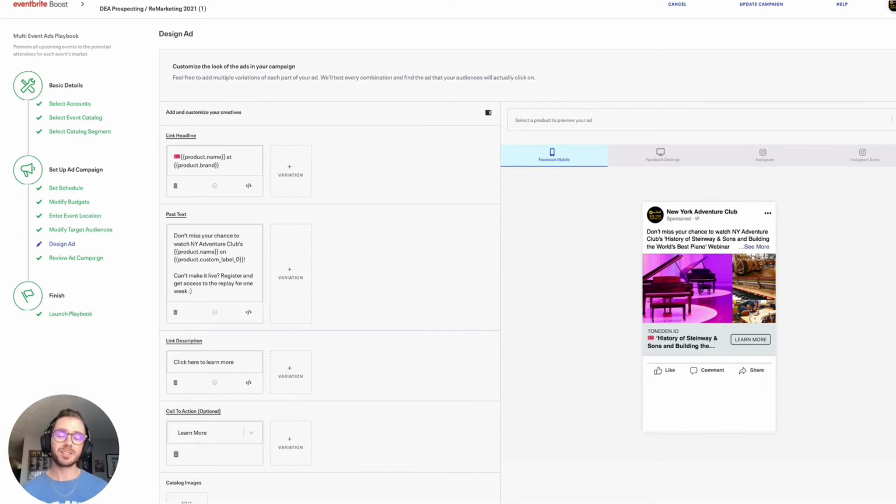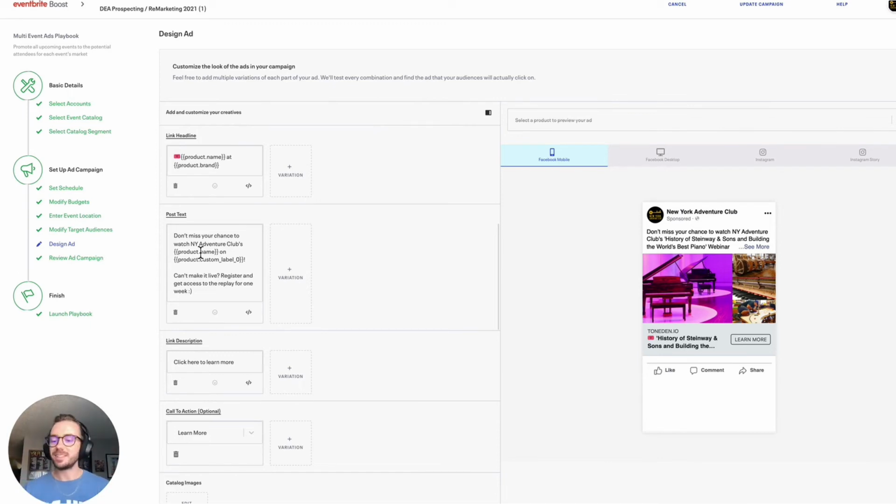One of the coolest parts about this campaign is you actually don't even need to build a single ad creative. We automate this entire process for you based on information from your Eventbrite events. So you can see here we actually have these placeholders that automatically pull the name of the event, the date of the event, the location, as well as whatever image you're using on your Eventbrite event. So if we have 50 different events, instead of needing to build 50 ad creatives, we basically build this placeholder and it automatically generates all of those creatives for us. Now, the way that this campaign works is it builds something called a catalog on the back end.